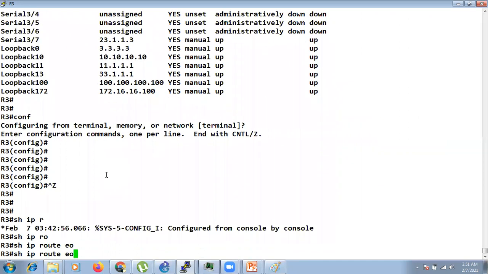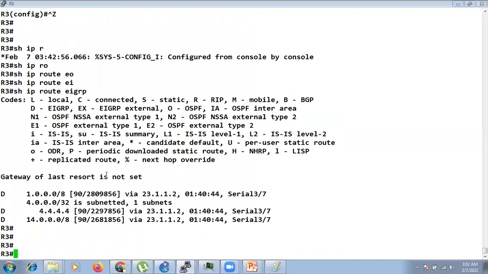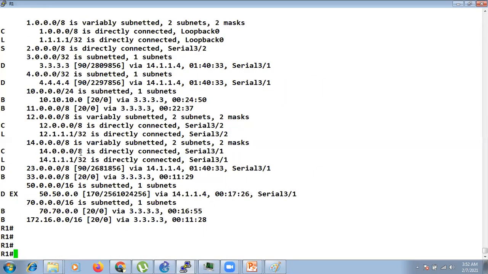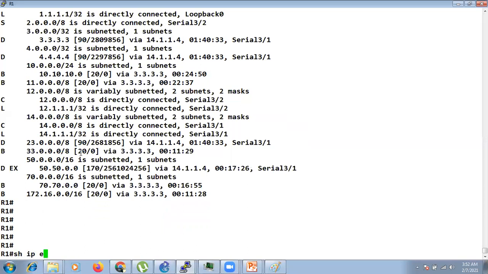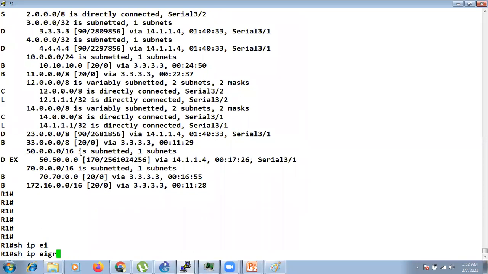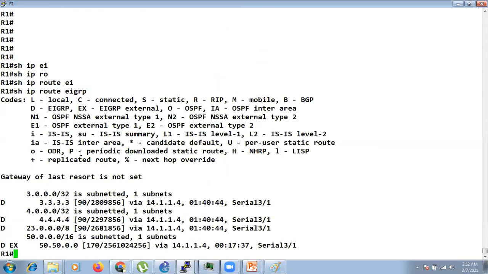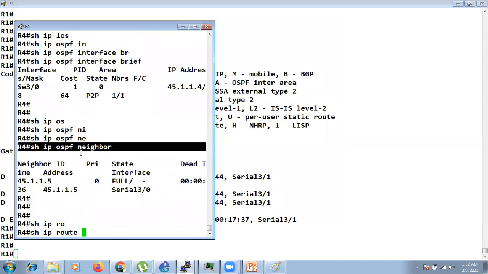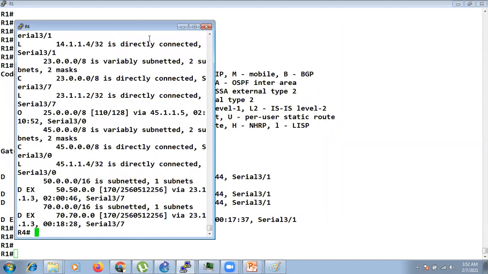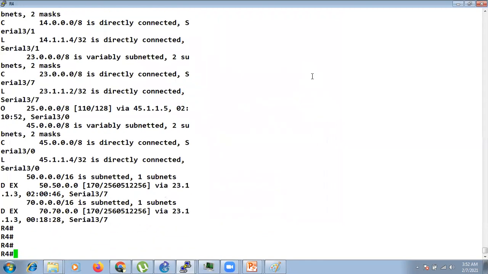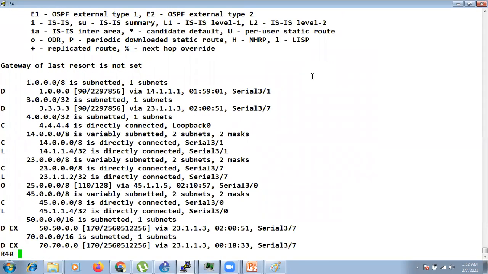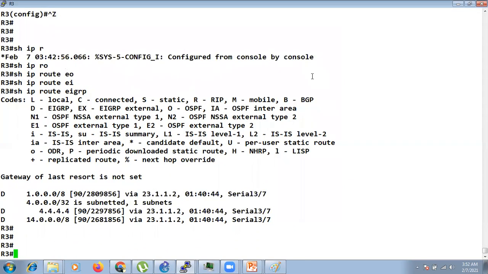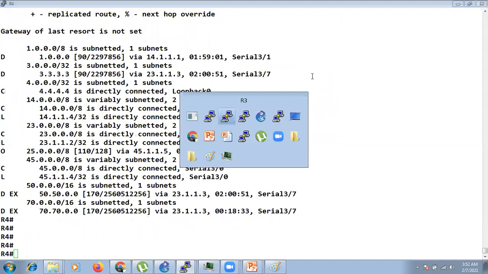Show ip route eigrp. It is not receiving it. Let's go to R4. Show ip route. So it is not receiving. Let's see what is happening at R3.